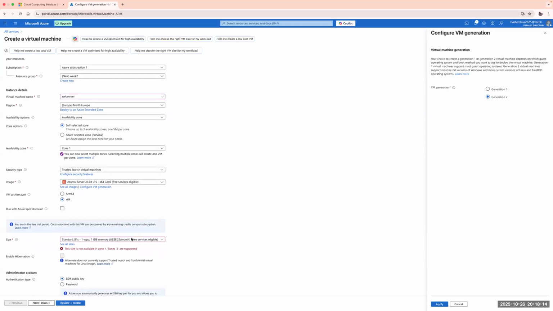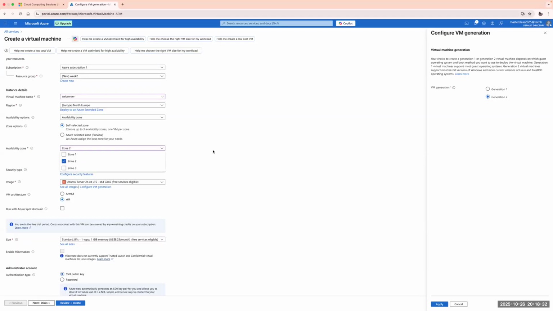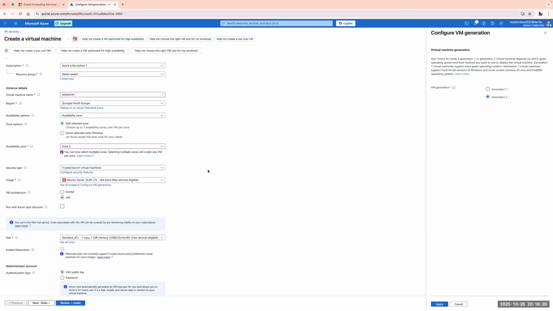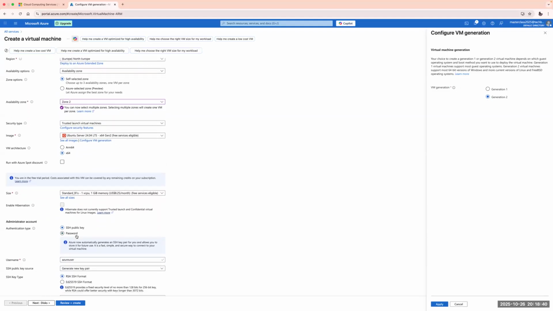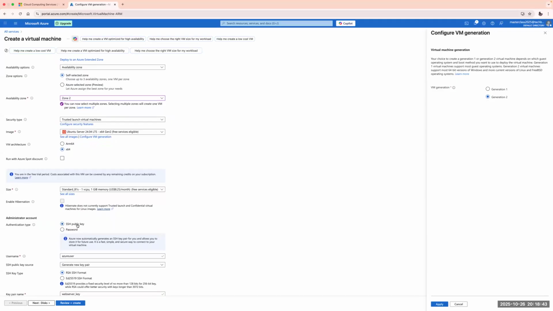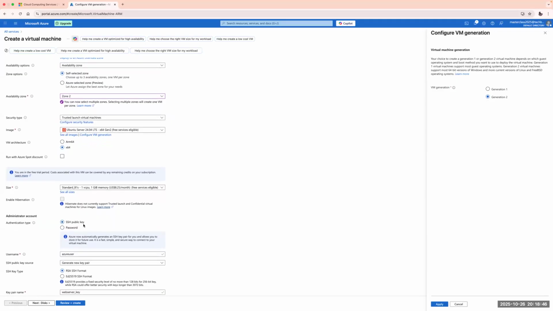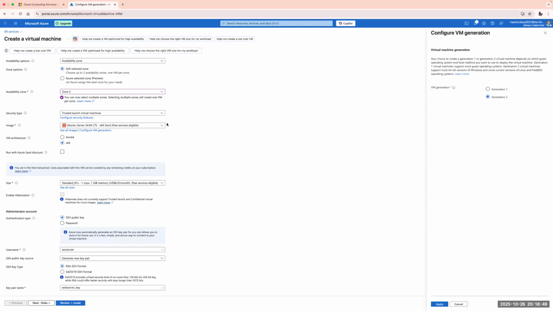But as we go along, it's saying that the configuration I'm going for is not in the data center zone I've chosen. So it's advising me to choose zone 2. I'm just going to choose zone 2 in this case, just to make things go well. So that error message is gone now. It's then asking me how I want to authenticate onto the platform. I will say I want to use SSH key. In the same way, if you remember on the AWS platform, you can select create a key as well. So we say generate a new key.